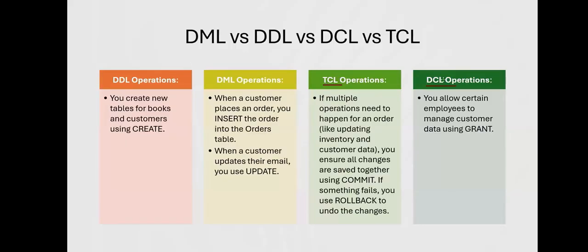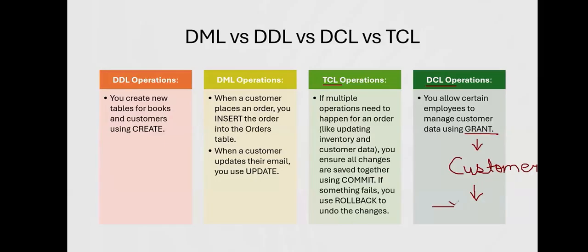And DCL is your data control. You can give the grant to your customer data, not to everyone, but to only certain employees. Like your HR can get the details, or not even HR can get the details of customer data. Only the person who are dealing with the customers can get customer details. Right. So that is your grant.